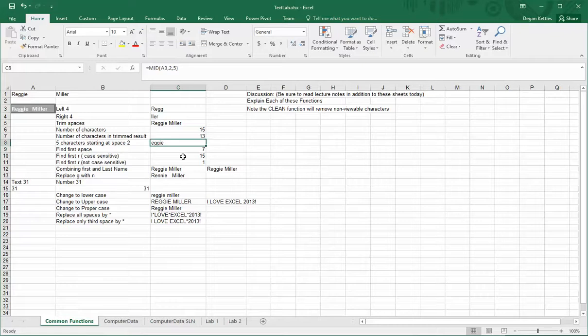So that seems relatively simple, but the challenge is you don't always know where your starting character is going to be and how many characters you want to go in the middle of that string. And so oftentimes we'll combine some of these other things like the count or the length function that we've used before, and possibly some others, so that we're actually not putting in a literal number, but we're actually putting in another function right there which tells us where to start, or how many characters we should go in the middle of the string. So we'll get to that later.